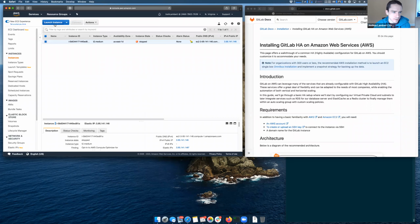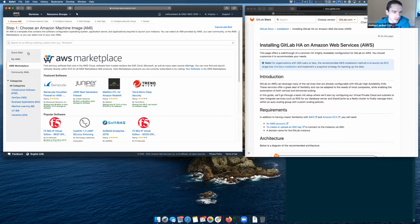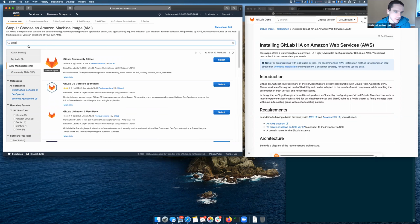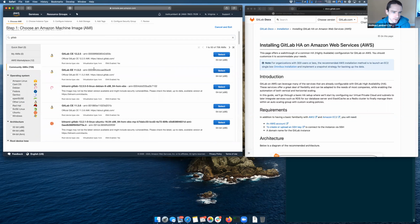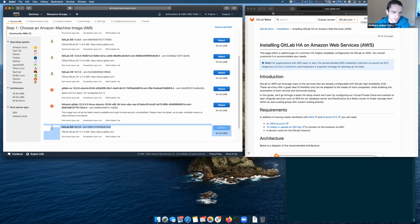To our running instances, if you click on launch instance, you can actually go to the marketplace, of course, and find something which is the CE edition, but we also should have community AMIs as well. Now they're a little harder to find, but we just launched 12.7. But Nami has, so here's 12.7. So we do have them, and here's our EE version. Now, again, the marketplaces weren't updated, which is interesting.